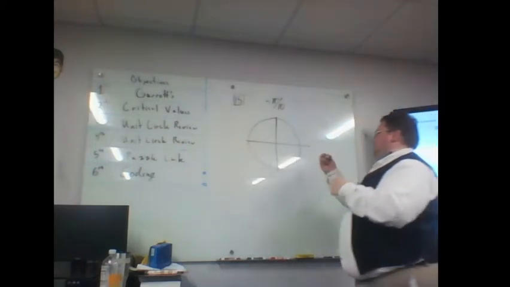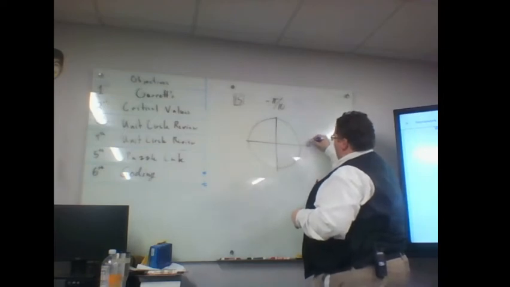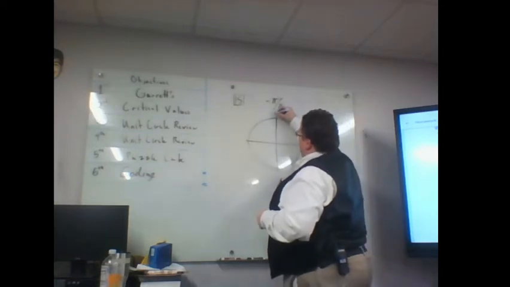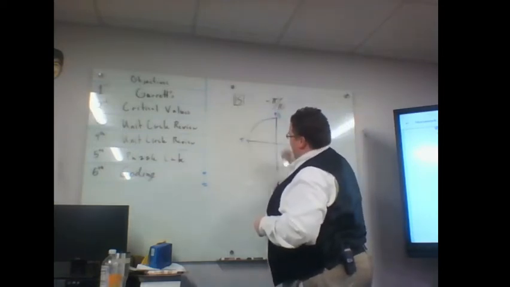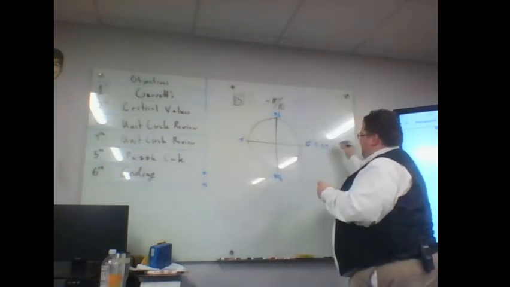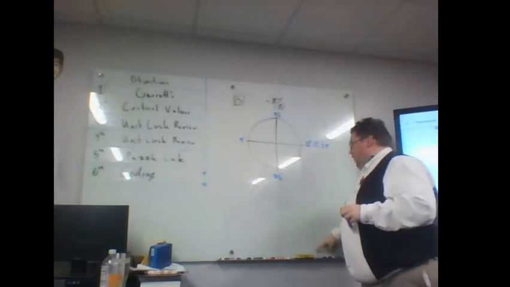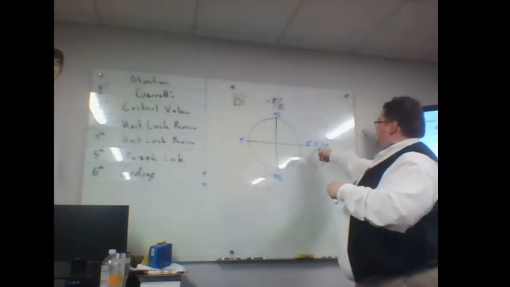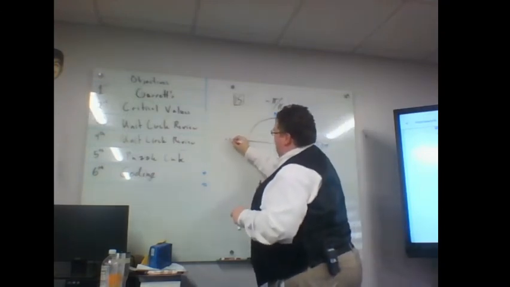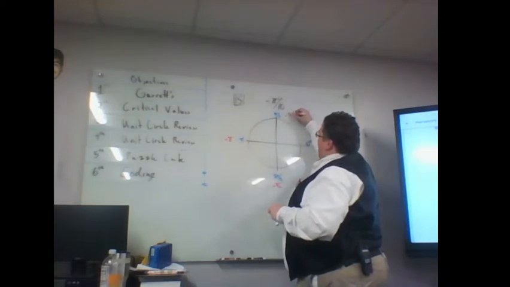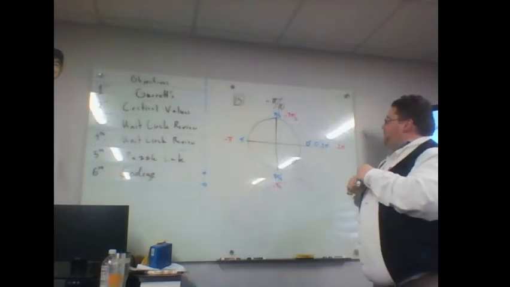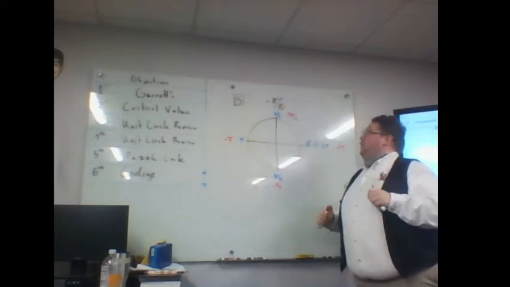This one, remember for my initial angles, I have 0 degrees, and that's also 0 radians. I would have pi over 2, pi, 3 pi over 2, and of course, 2 pi. Since I'm going in the negatives, I know I probably want to go in the other direction. So this will be 0, and this would be negative pi over 2. This would be negative pi, and this would be negative 3 pi over 2, and also negative 2 pi. So I want to go specifically to where negative pi over 10 is.